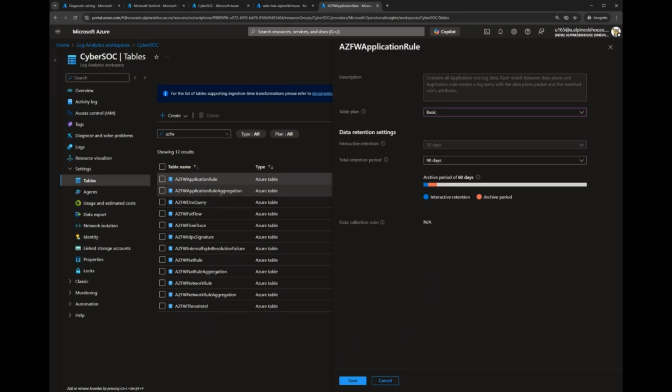As you can see here, you can select specific ones. So you can, for example, enable Basic only for the ones that are not for policy analytics or Security Copilot. So this is basically it. It's pretty straightforward on how to enable it. So if you were having trouble with high cost of ingestion, you can try this new option.